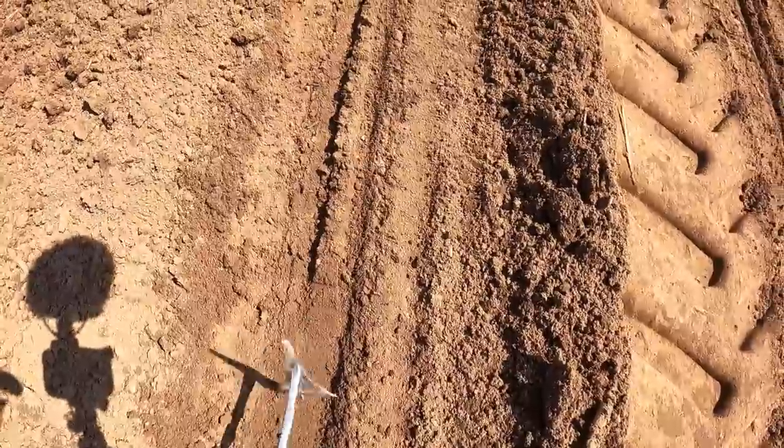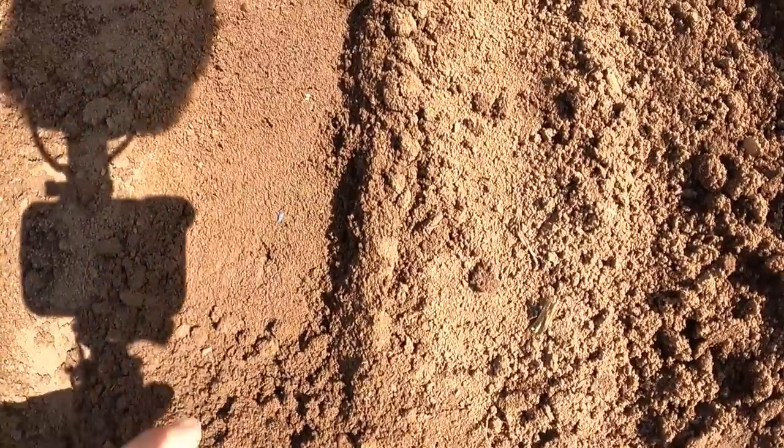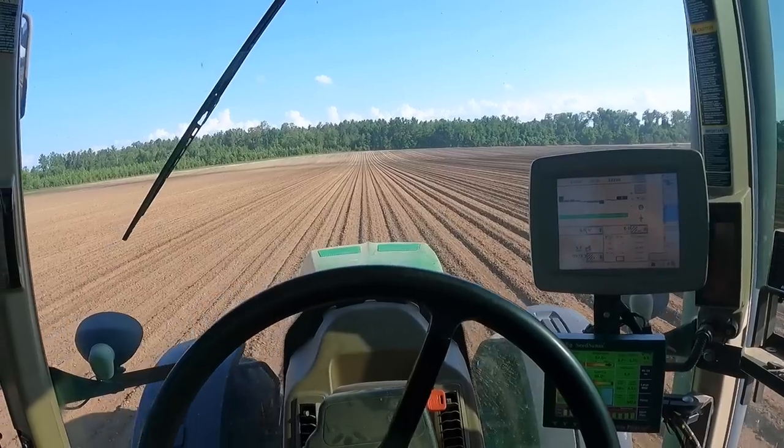Bam! Might as well check some seed depth while we're out here. There it is. Do you see it? Just right. We're about a half an inch. Unfortunately, we've got more rain coming tomorrow, so that's why we're going to plant the whole field today. We're planting it shallow, so if we do get a massive rain, it won't pack it down and not come up.